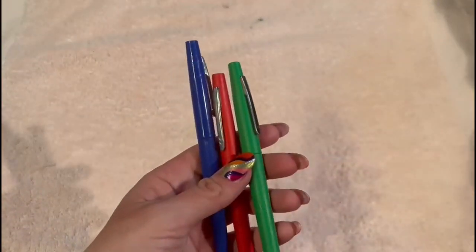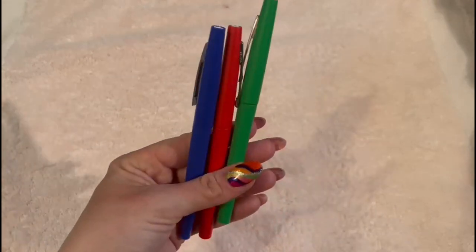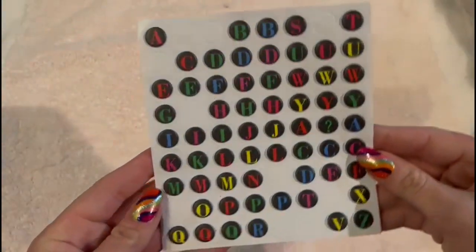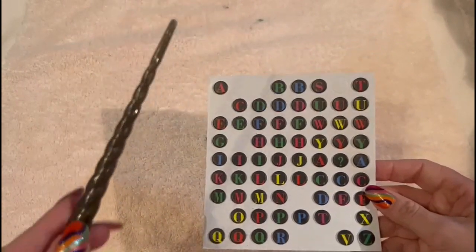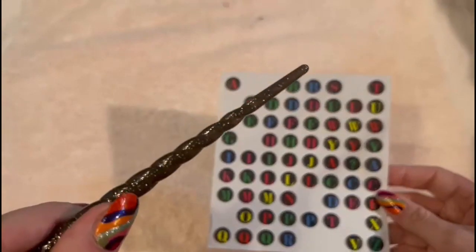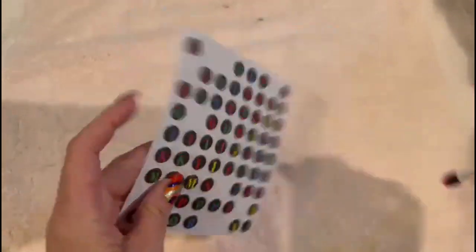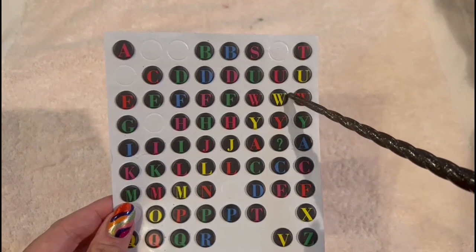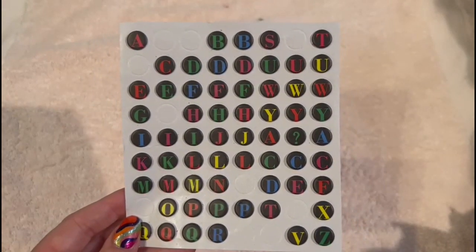So, if you had absolutely no trouble with this — and let me know if you liked the little clicking or if you found it kind of annoying, just let me know. So next, on the classic SMR, I have the MM Stick, the magic pointer, the black paintbrush with the silver sparkles. These brushes are so pretty I've never painted with them; I can't bear to mess them up. I want you to just tell me what letter and what color you see. So just as I point to them, you tell me what letter and color you see.